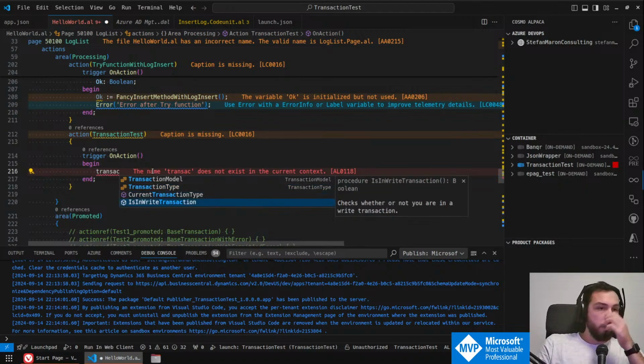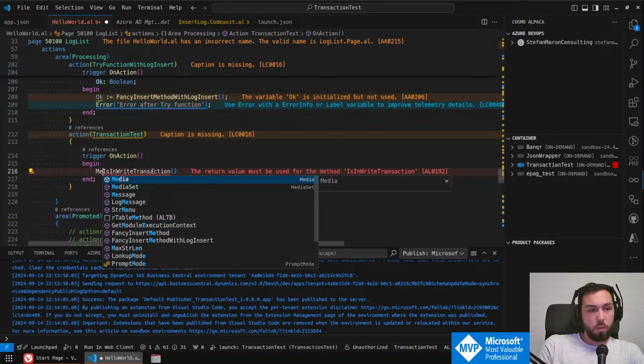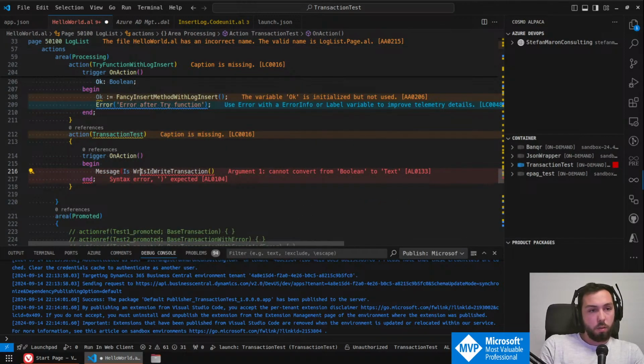So we have a few things here. We can check whether we are in the right transaction. So this is cool stuff. I never used that actually.